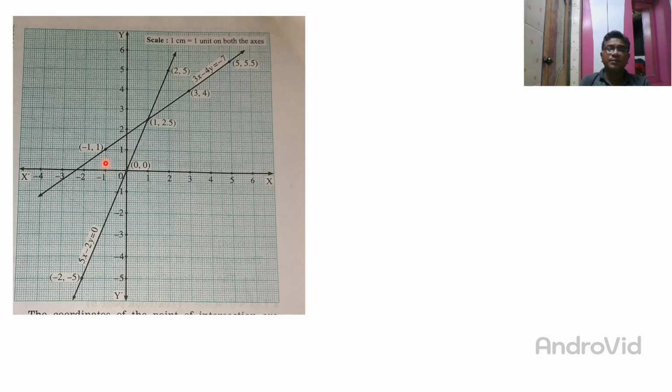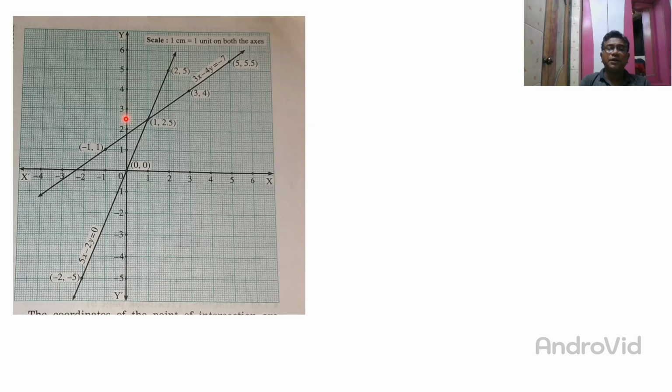So I am just starting my journey to finding the 1 on the y axis. See, it is the y axis 1. So I plot here the point minus 1 and 1. Then another thing, the x axis is plus 1. See, this is the plus 1, x axis is plus 1. So I write here plus 1, and y axis is 2.5. Here I write 2.5. So see, this is the 2 and this is the 3.